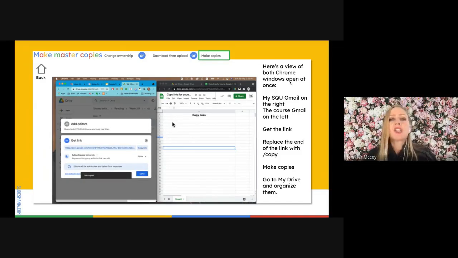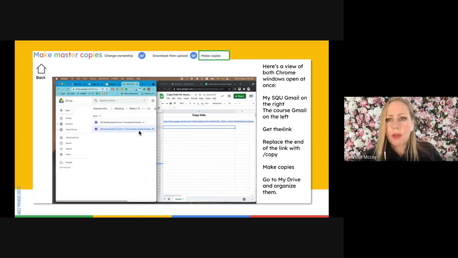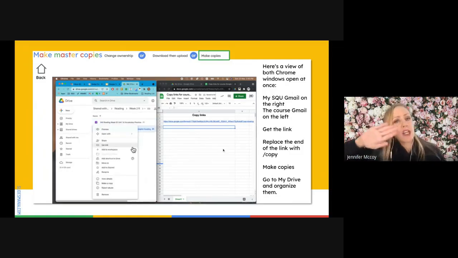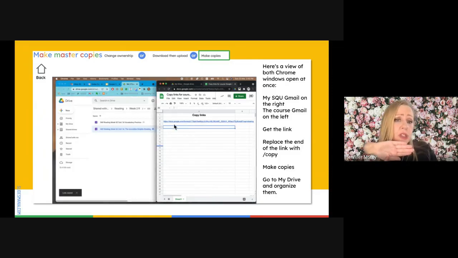Yeah. So, of course, the GIF on the screen shows you on the right-hand side a view of both Chrome windows open at once. But in this presentation, which I'll give out at the end of today, if you open the presenter notes, it gives more detail on how to do it. It actually tells you that. Awesome. Thank you. Yeah.